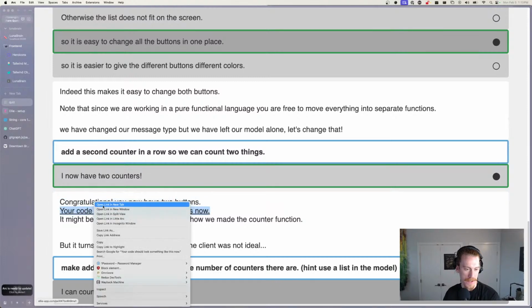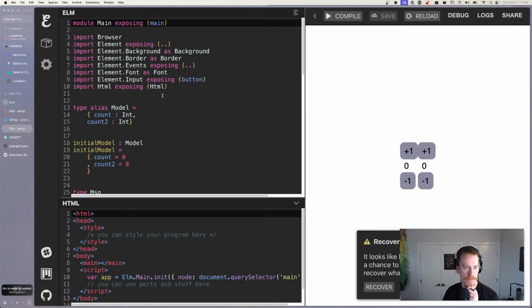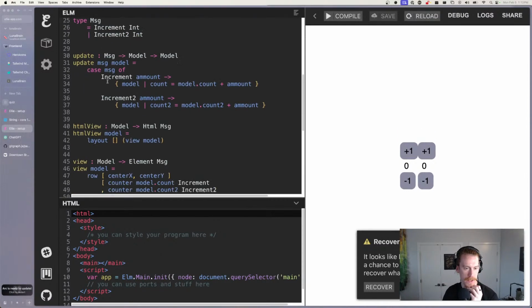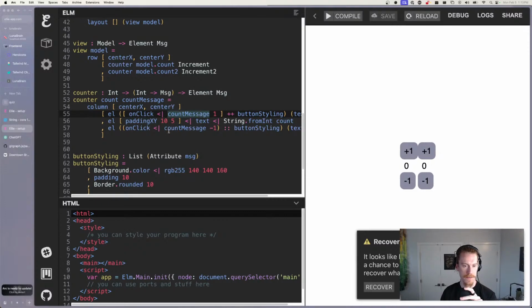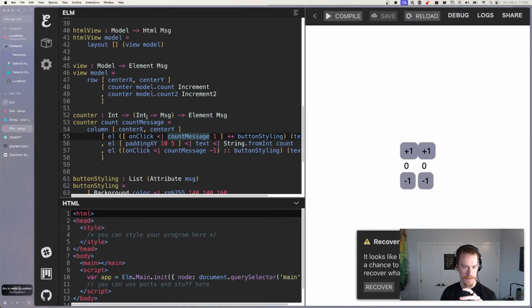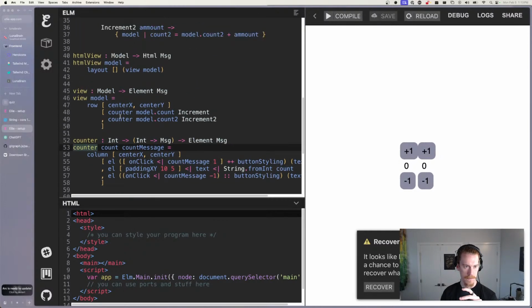Your code should look... let's see how you did this. Okay, same thing. Increment, count 2, count message 1. Counter. I did the same thing.